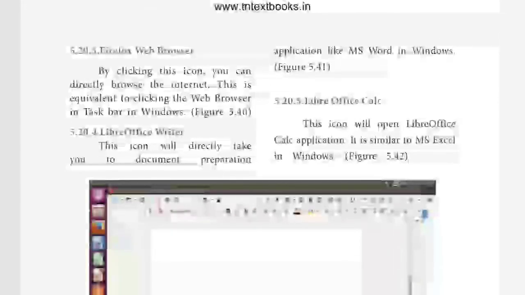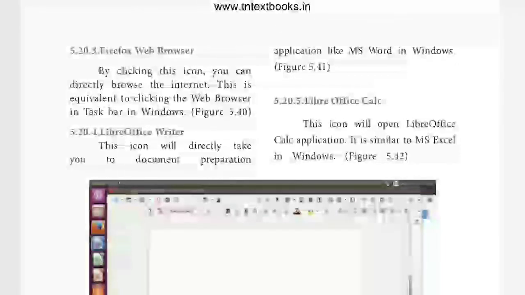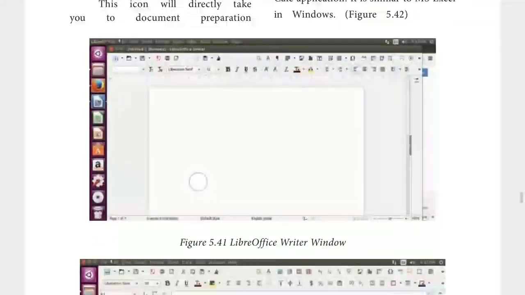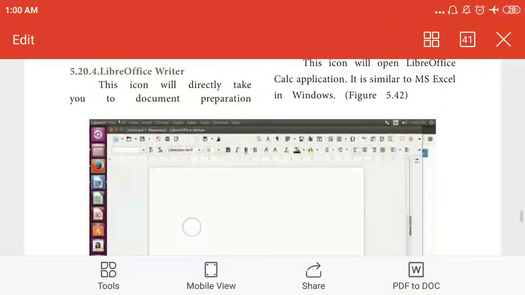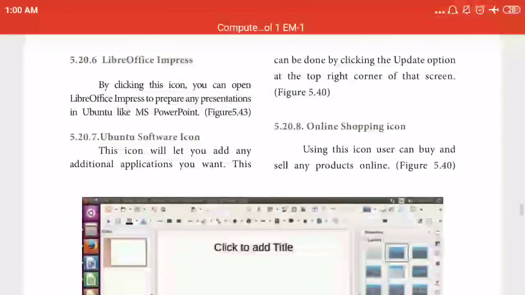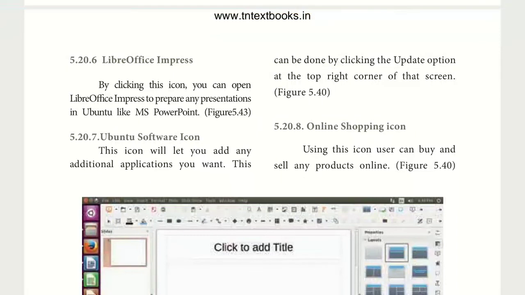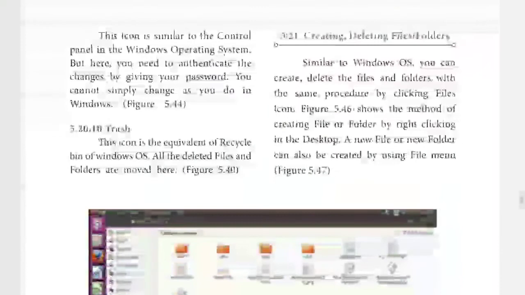Firefox is the default web browser, and LibreOffice Calc is the spreadsheet application. LibreOffice Writer is the document processing application. LibreOffice Impress is the alternative for MS PowerPoint in this Ubuntu operating system, and there are so many applications here.